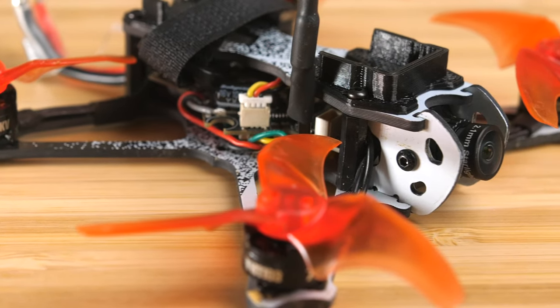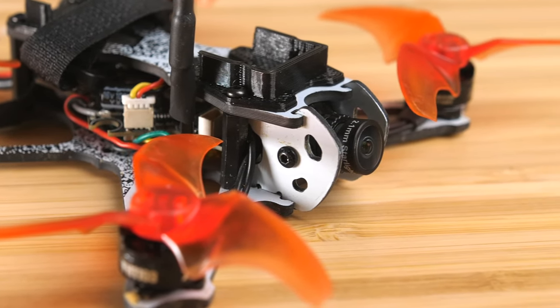The pricing is a little higher than some other analog cameras. At the time of this video, the Runcam Nano 2 was about $20 and this camera was $35 — not outrageous, nothing like buying a SharkBite or a DJI camera, but a bit more. That said, it's otherwise a normal analog camera: mounts the same way, wired the same way, and installation is straightforward, just like any other camera.